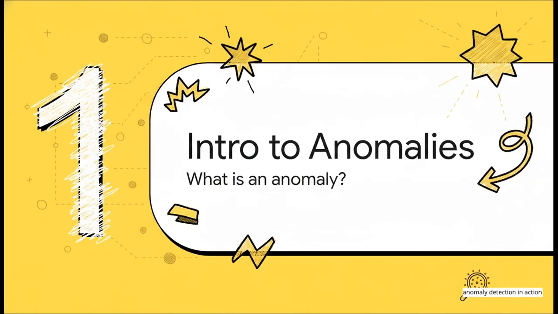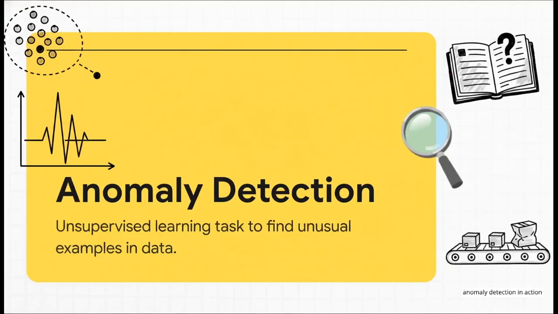All right, part one, intro to anomaly detection. So what exactly are we looking for here? Well, whether it's a super suspicious bank transaction that screams fraud, a weird sensor reading on a factory floor, or a visibly defective product coming off the line, an anomaly is really just a data point that looks incredibly different from the vast majority of everything else. And the key thing to remember here? This is an unsupervised learning task. We aren't spoon-feeding the model labels of what's right or wrong. We're just asking it, hey, go find what's highly unusual.